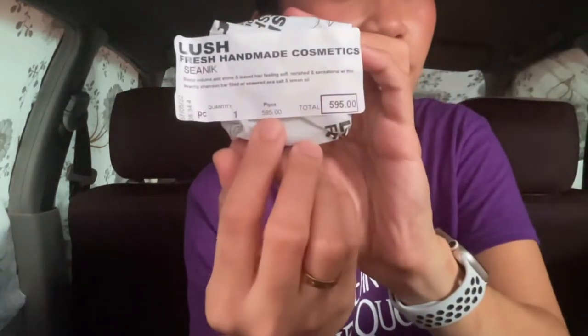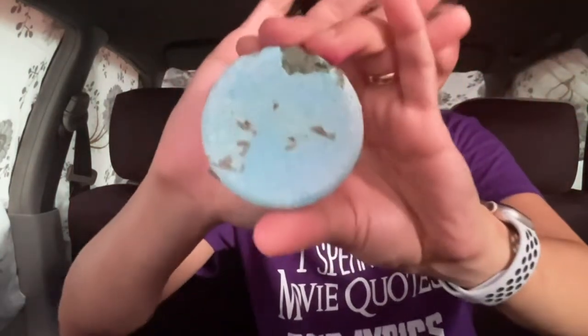This is a shampoo bar. This is Zenith. Boost volume, add shine, and leave hair feeling soft, nourished, and sensational. This beachy shampoo bar filled with seaweed, sea salt, and lemon oil. Retails for 590. This is how it looks like. The lighting is so bad. I'm so sorry. I can see the ingredients.